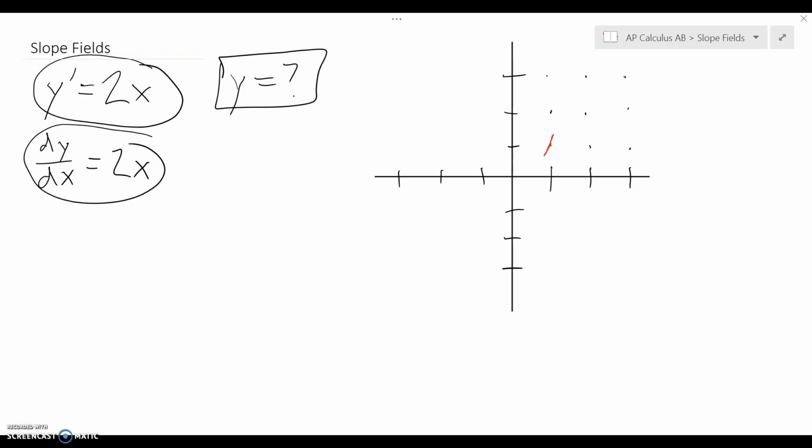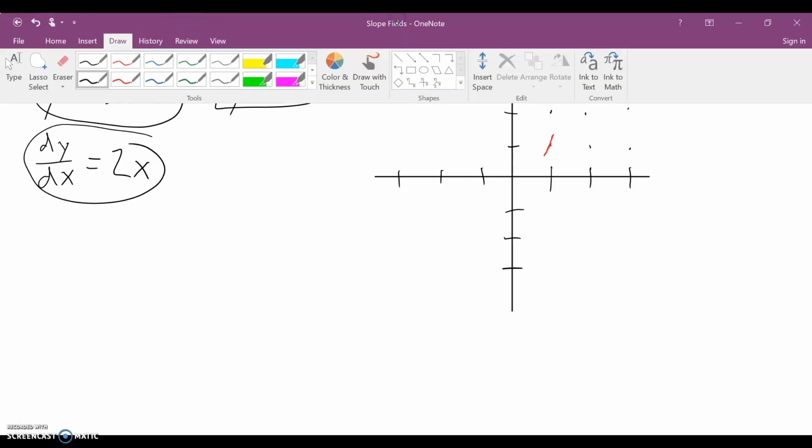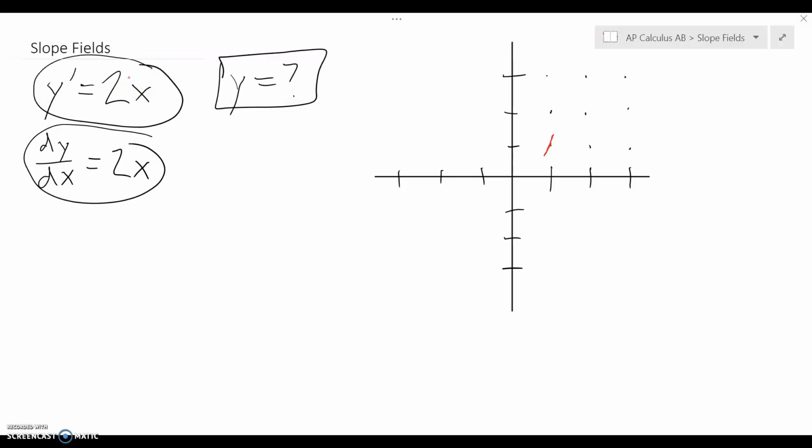And what's happening then is everywhere where x is 1, you're getting a slope of 2, no matter what the y value is. The thought process there being the derivative equation is just 2 times x, so it doesn't have a y in it. Because of that, we can say, okay, anywhere where x is 1, we've got a slope of 2. So I'm going to attempt to draw that same amount of slope as best I can at all the places where my x value is 1. So it's a whole bunch of stripes that look like that.